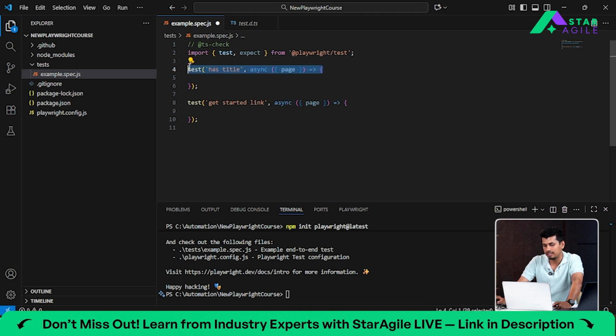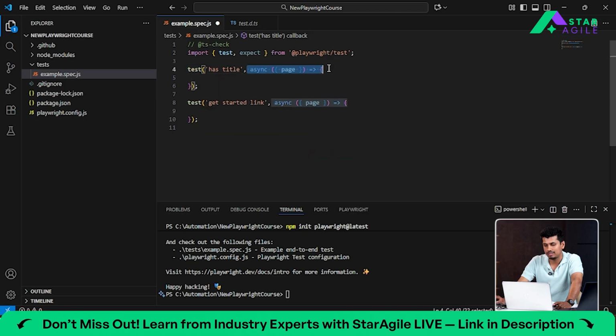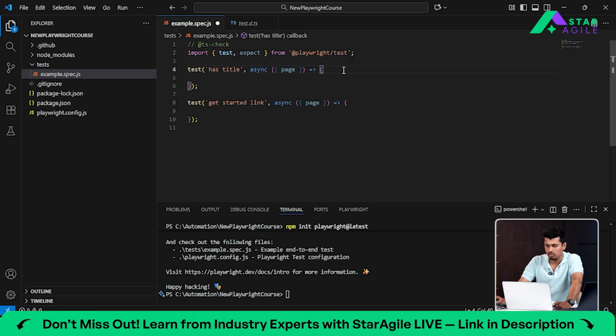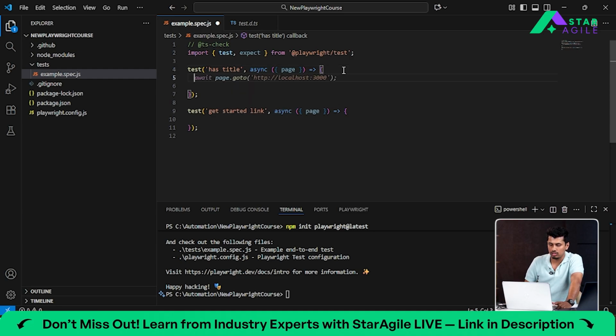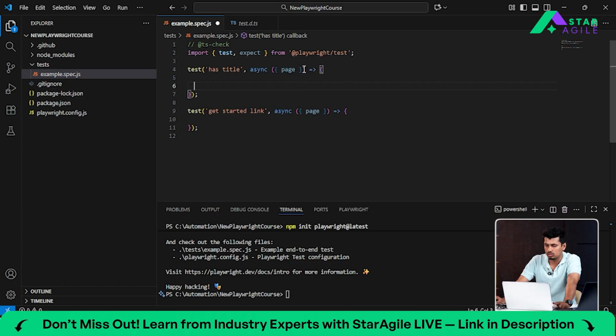That's how we need to create a test file. Okay, first we need to type the test, then the test name, then we have to create an asynchronous function having the page fixture as a parameter. Now once we have the page fixture as a parameter, the usefulness of this will be for any actions you want to do. In that case, you can have this as a reference, or with the help of page only we are going to do it. We are not going to install or do anything.